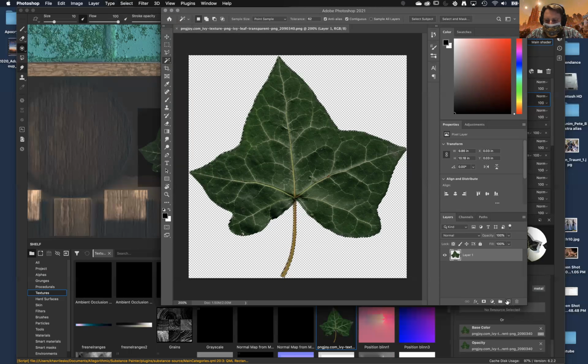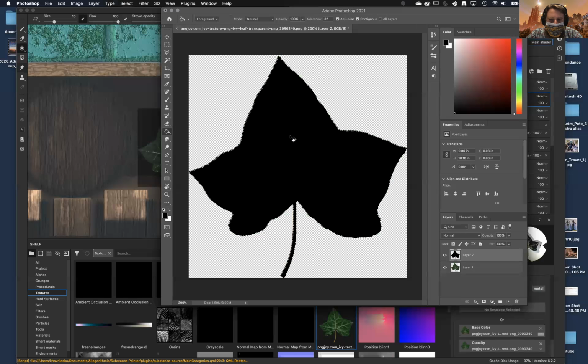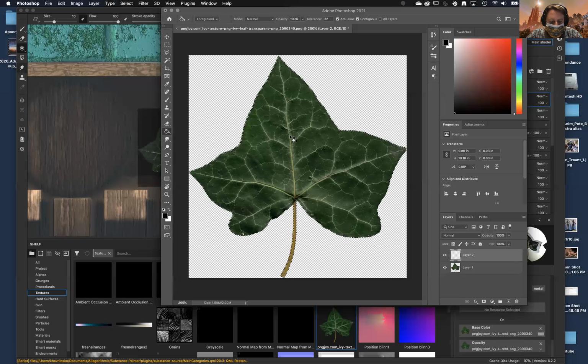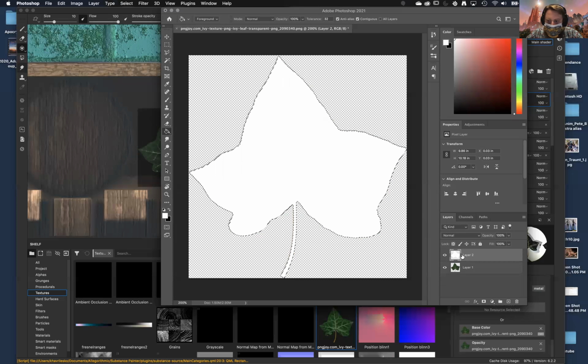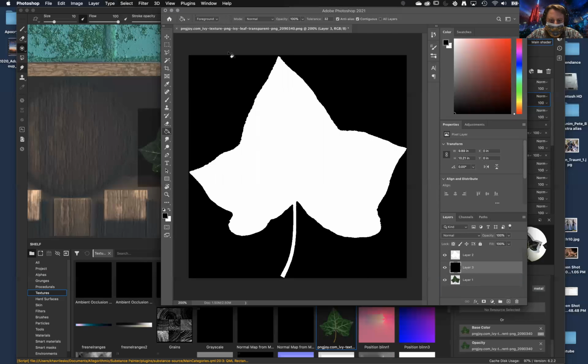Okay, and I'm gonna make a new channel here, or a new layer. Sorry, I want this to be white. And I need a new background. It's going to be black. So deselect everything and paint black.